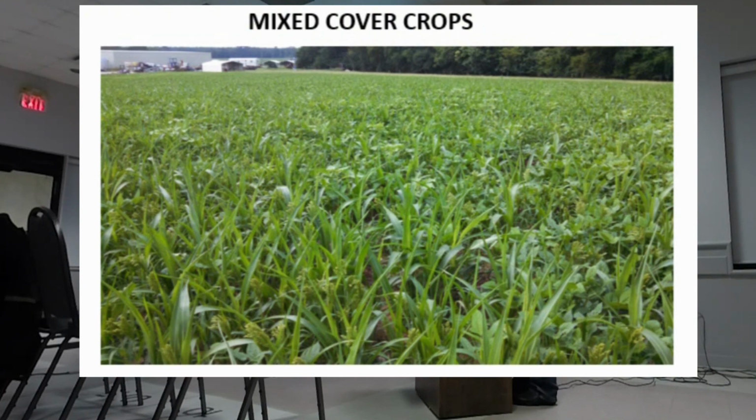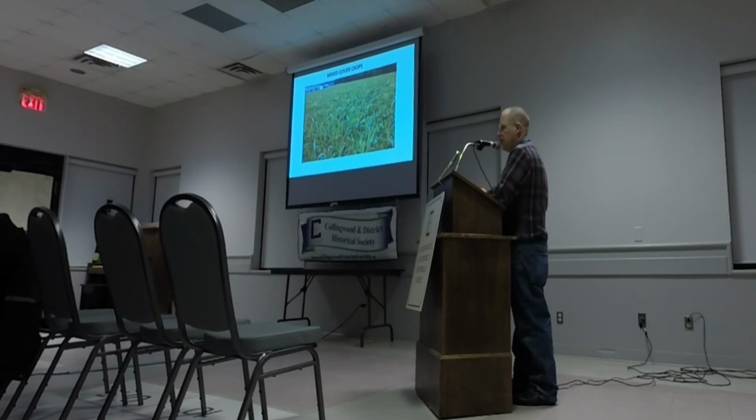It's a diverse mixture of different plants because each plant has a different function that it performs with the soil and a different root system. What some of the more intelligent crop farmers are doing now is they will plant this in advance of a crop, and they'll terminate it, and there are many different ways to terminate it. Gabe Brown, who's in North Dakota, his method of terminating it is to put cattle or sheep in there and have them graze it off. And then he'll follow in behind and no-till plant his intended crop.